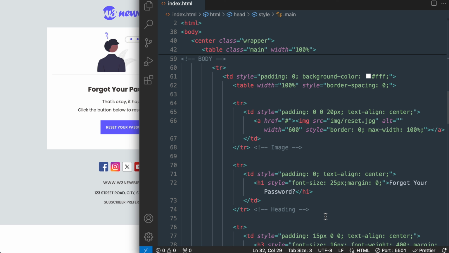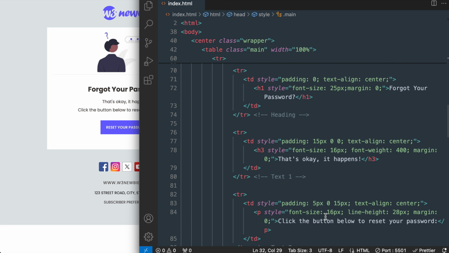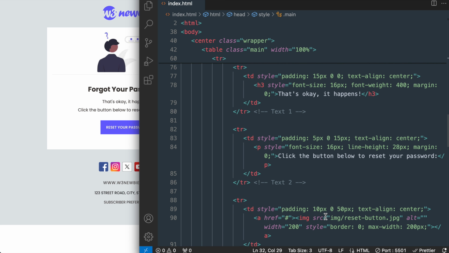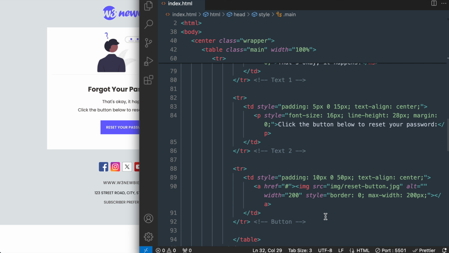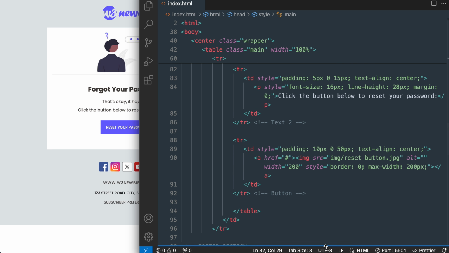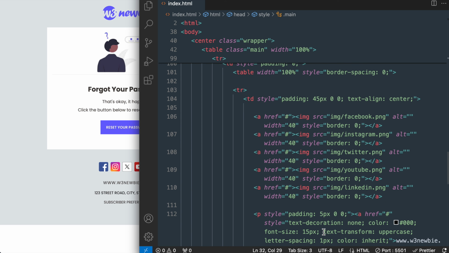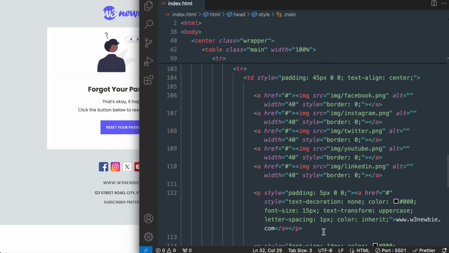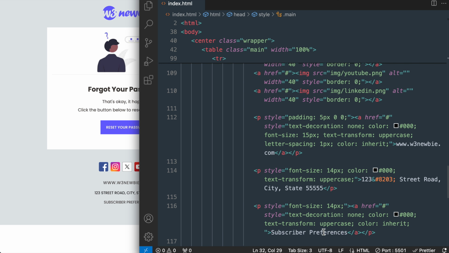So most of our CSS is inlined. We could also remove the HTML comments that we've included. And just in case you think you missed anything, let me scroll through the rest of this so you can pause if you need to match up your HTML and CSS.